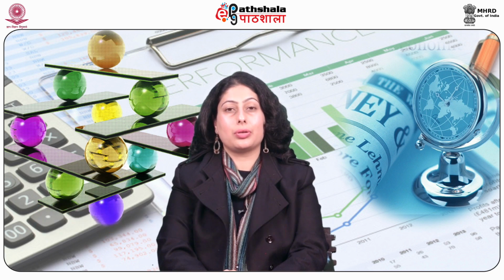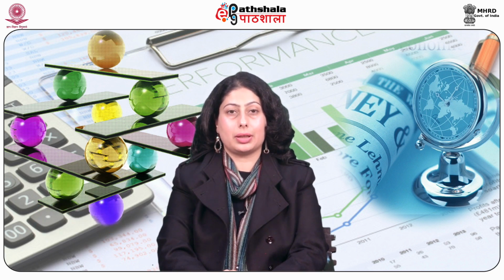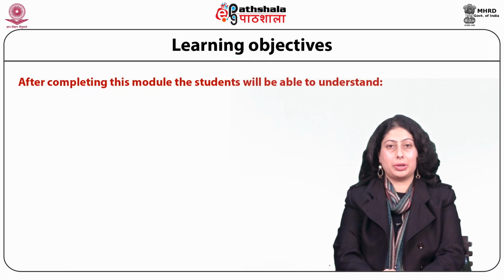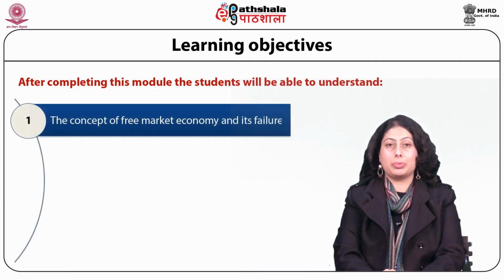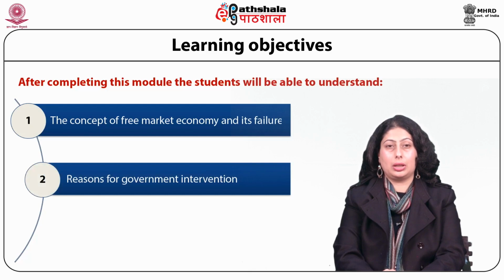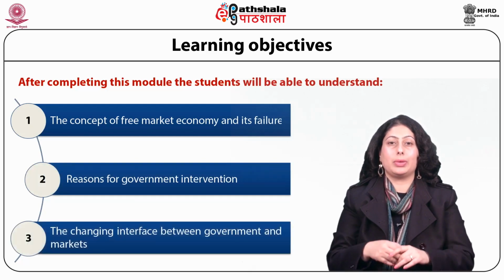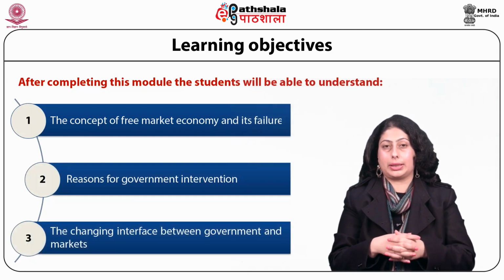Today we are going to talk on module Government and Industry, Emerging Issues in Managerial Economics under the paper Managerial Economics. After completing this module, the students will be able to understand the concept of free market economy and its failure, reasons for government intervention, the changing interface between government and markets.